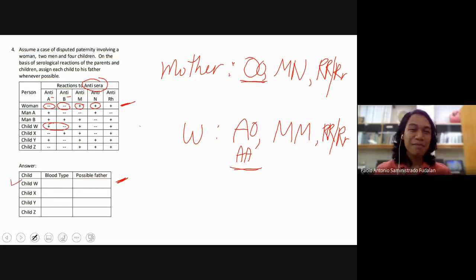Correct. Because man B could give the allele of type A as a donation from his sperm, and the woman or mother can give just an O. So it can be an A and an O together producing this AO child W. So it's possible. So in terms of the ABO system, we don't know yet. So let's look at the MN system. Okay. Man A is N. Is it possible for man A to pair with the mother, who is MN, and come up with an MM child W?